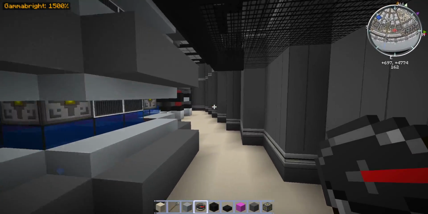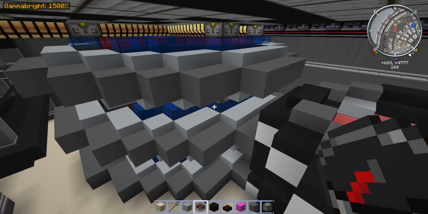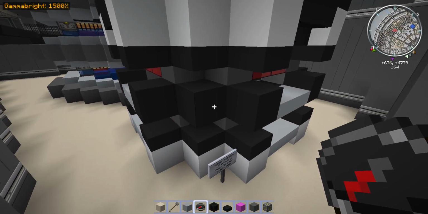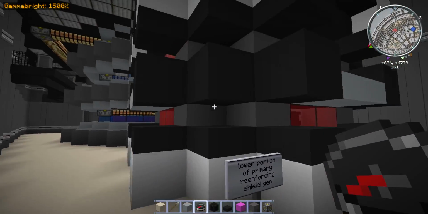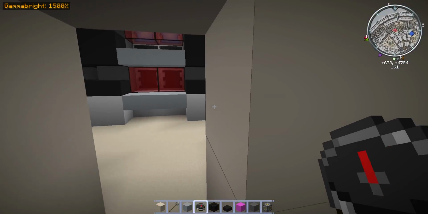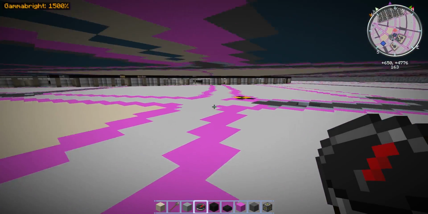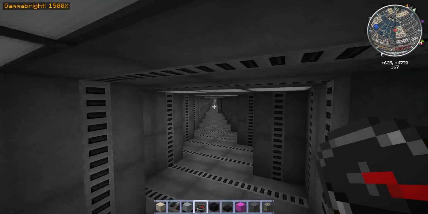It's a big shield generator, and there are 4 of these, 2 on port, 2 on starboard, and actually it says right here, lower portion of primary reinforcement shield generator. So this is just a reinforcement thing for the shield generator. Check it out. We get to go to deck 8. So yeah, anyways, that's pretty much what's going on. It's kind of boring. It's a short update. I apologize, but it is still progress being made.